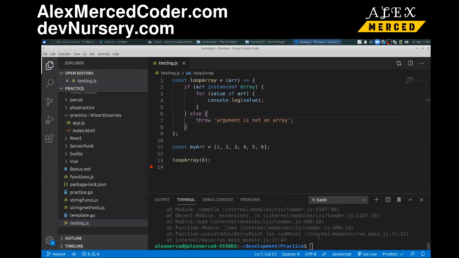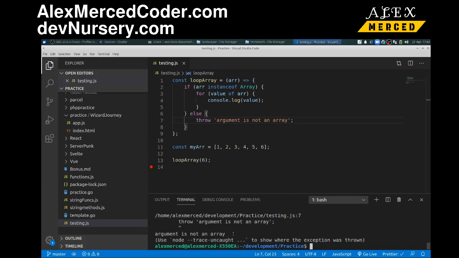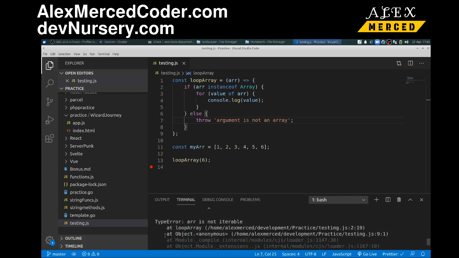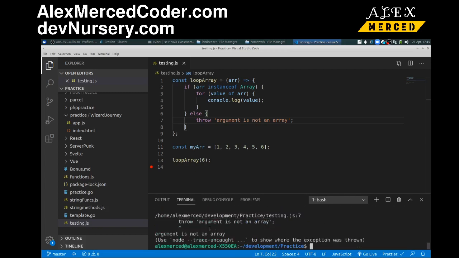So let's see what happens if I run the function again. Okay. So the argument is a number, and it passes my error message. But that's not the prettiest way of showing it. And it'll show up differently, sometimes I think in the browser it may not show just like this. So I need to be able to try to catch that error that's being thrown.